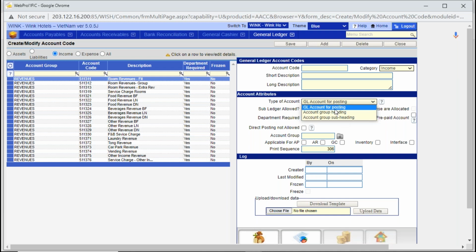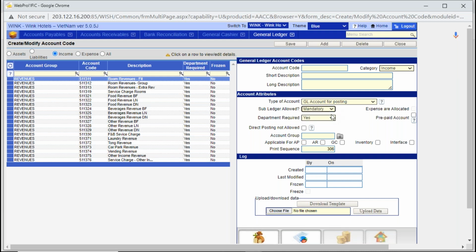So if you have to post transactions into the ledger ID, the type of account should always be GL account for posting. Next is subledger allowed. Will the ledger account code that you have created have subledgers? For example, if you've created a ledger account code for salary and the hotel wants the postings to happen into subledgers and not to the main ledger account code, then when you're creating the main ledger account code of salary, you will set subledger allowed to mandatory.